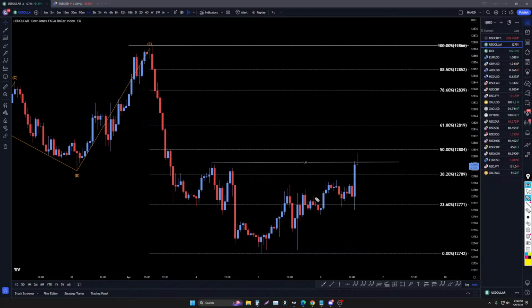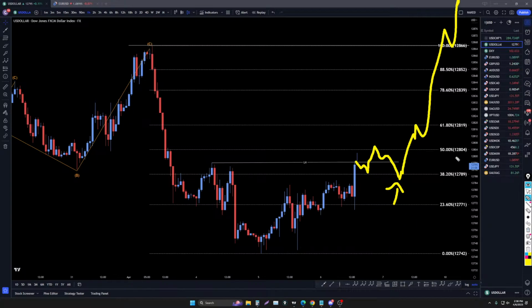Scenario number two is that maybe this does kind of drift down, spend the next 24 hours in a correction, and then the news comes out. I would expect maybe something like this actually, and then the news comes out tomorrow, this is corrective, and the news actually causes it to continue the uptrend. So we definitely need to pay attention.